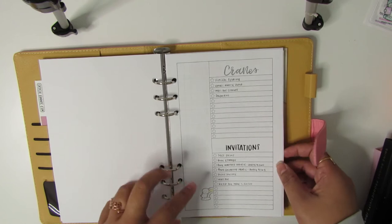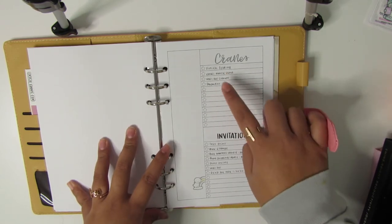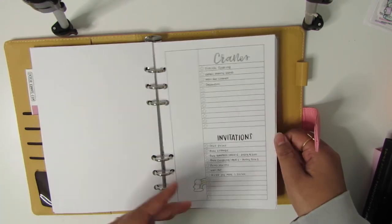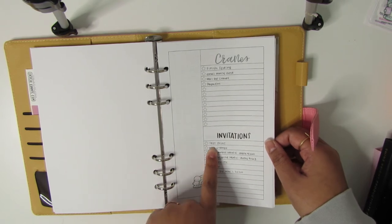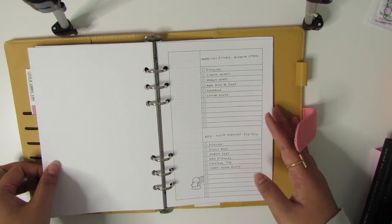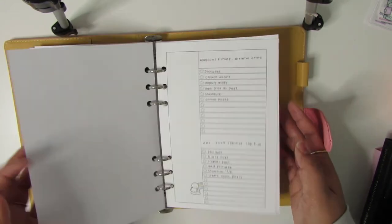The next section has a cover that says 'And So the Adventure Begins' — obviously for my wedding. This is another printable from Coffee Monsters Co and Annie Plans. Here I'm writing down the big things that need to get done and then the smaller tasks to accomplish each one. For example, invitations — I've already test printed them, and once I get the okay from my sister and my mom I'll print those out. The next section is called 'Good Things Come to Those Who Hustle' and has my blog and YouTube channel ideas and to-dos.